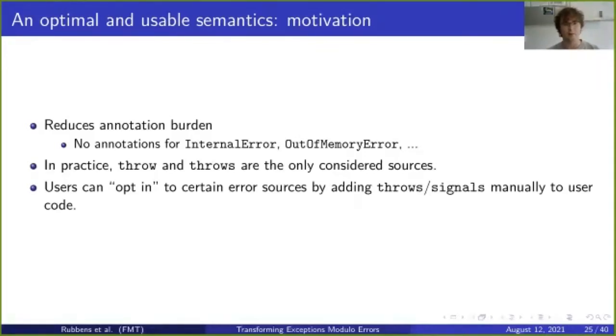And finally, if there were ever a situation where a user would like to keep track of the out-of-memory error, then the user can opt in to that behavior by annotating methods with throws clauses that say that an out-of-memory error might be thrown, and Faircore can analyze the program to ensure that that exception is handled. And this is why it's so important to separate the errors and the error sources. If we would have just excluded the error types, then the user wouldn't have been able to opt in to this behavior. Whereas if we just exclude error sources, then the user can always add the error types when it is necessary.